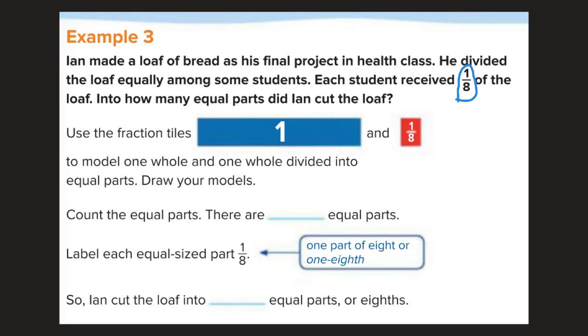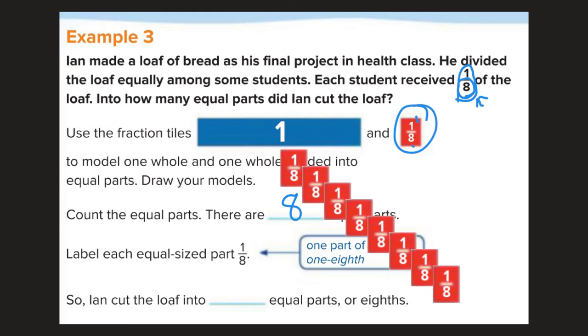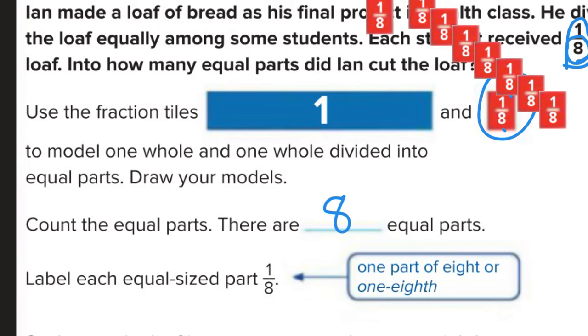So, remember the top number is the one we're talking about. So each person received 1 piece. And our denominator tells us how many pieces the loaf was cut into. We didn't even have to do any math, right? If we took these guys here, we could fit 8 on top. But we can also know that there are 8 equal parts because of our denominator. That tells us that. So if I was going to cut these guys into 8 equal parts here. All right, so let's see. Can we fit 8 pieces onto here? All right, so I'm going to move these guys. 1, 2.